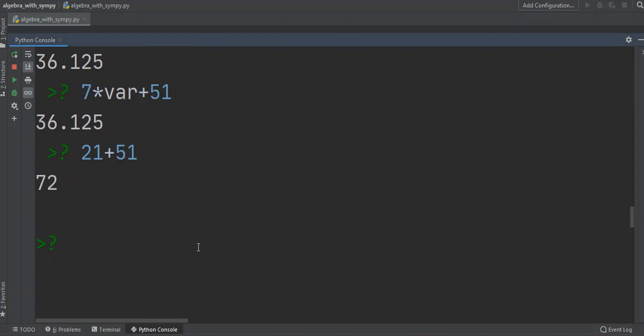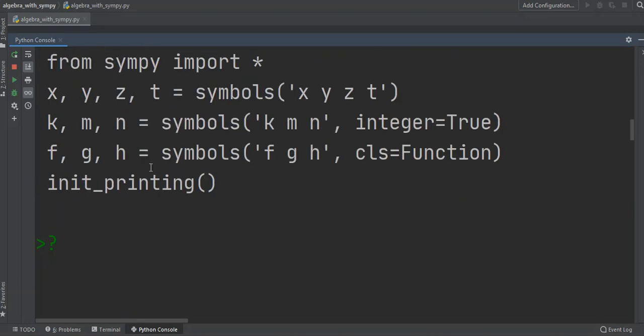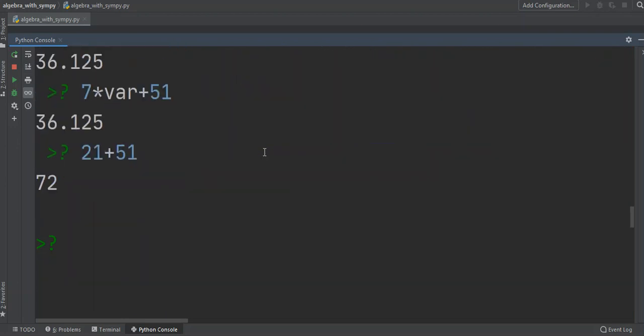Okay. 2 more notes about this solve function. 1, if you want to use multiple symbols, a multivariable equation, you can. That's not going to be the thrust of this tutorial because it can get very complicated, but recall we made a bunch of symbols when we initialized the session: x, y, z, t. Okay, so those are all in play.